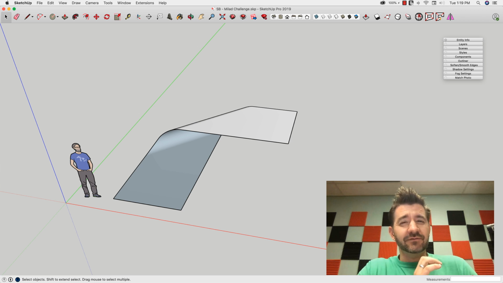I think I'm saying that right, but he's a SketchUp enthusiast and he issued this challenge. He wanted to challenge his SketchUp-using followers to try to make something in SketchUp. But there was a catch. He wanted to make it only using native tools. So I thought this was awesome. I thought it was super cool.